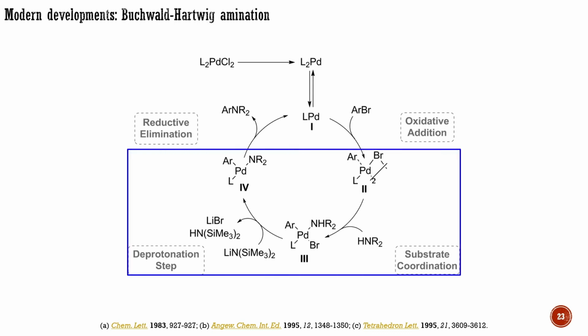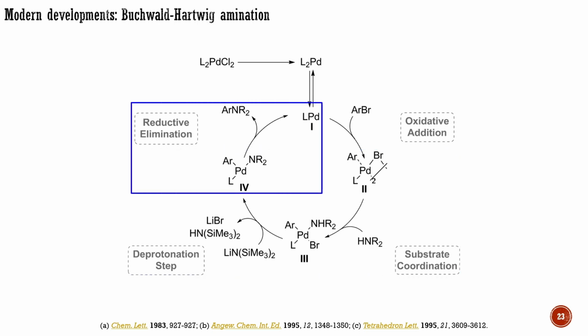The oxidative addition step is followed by coordination of the amine to the palladium-2 intermediate as an L-type ligand. The coordination increases the acidity of the amine, which is being deprotonated by the base and turns into an X-type ligand, amide. The final step of the process is the reductive elimination of the aryl amine and regeneration of the palladium-0 active catalyst, which enters another cycle.